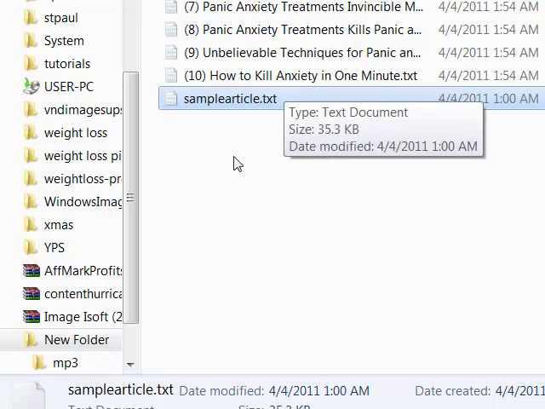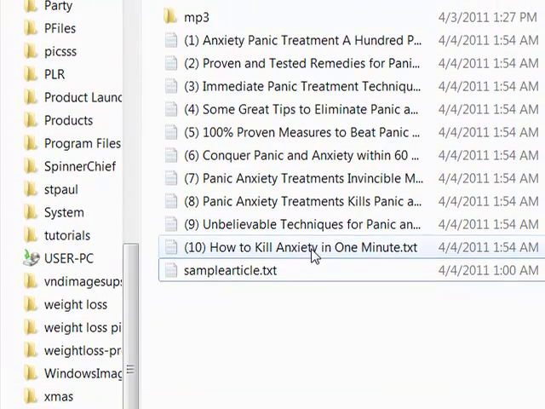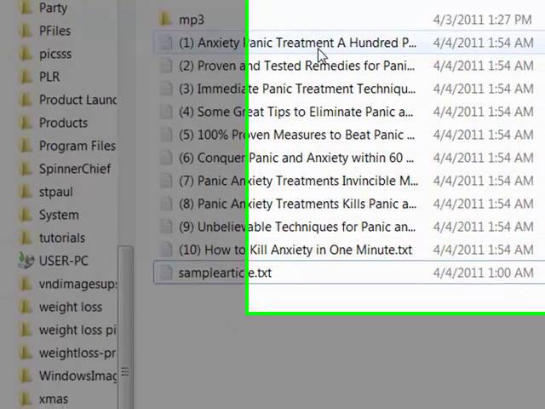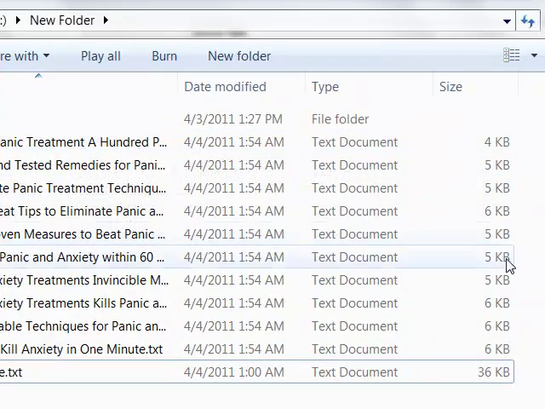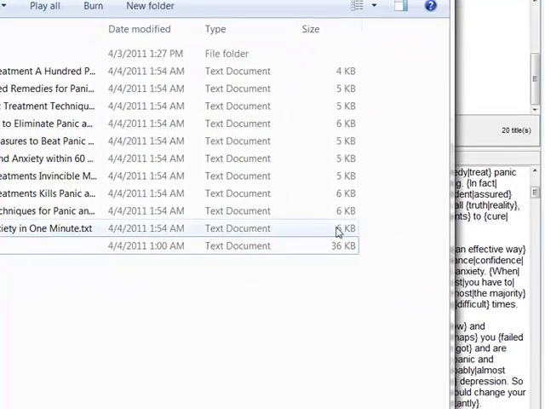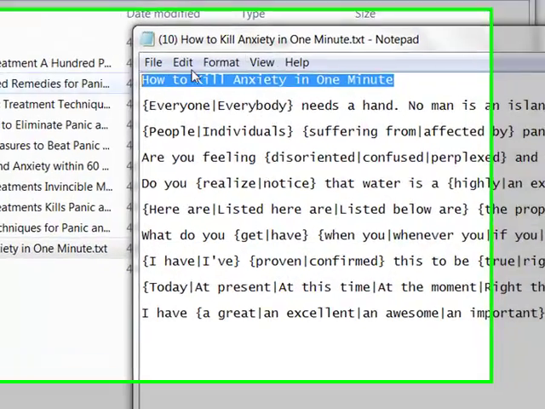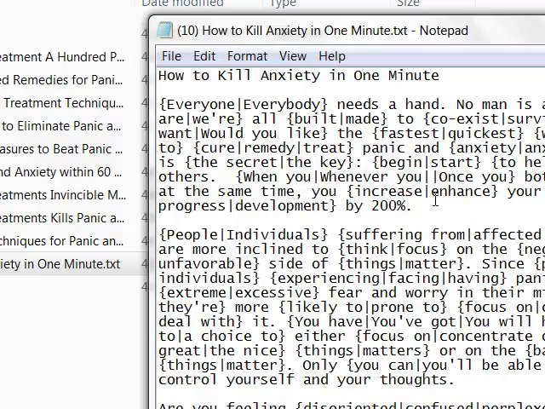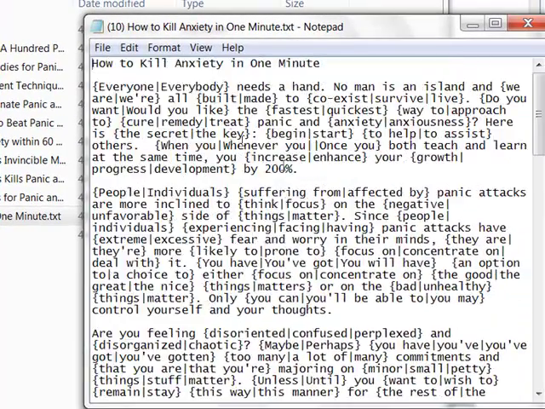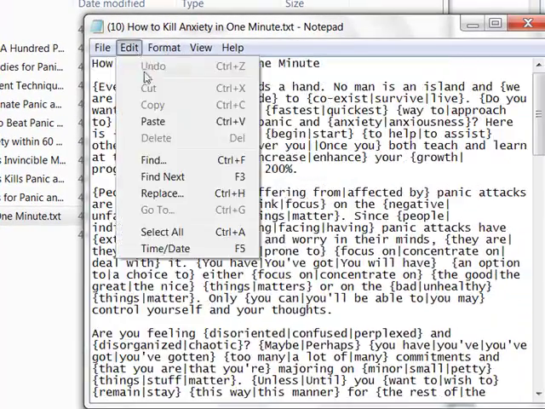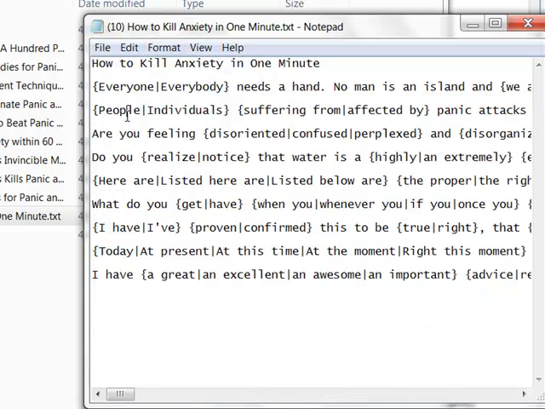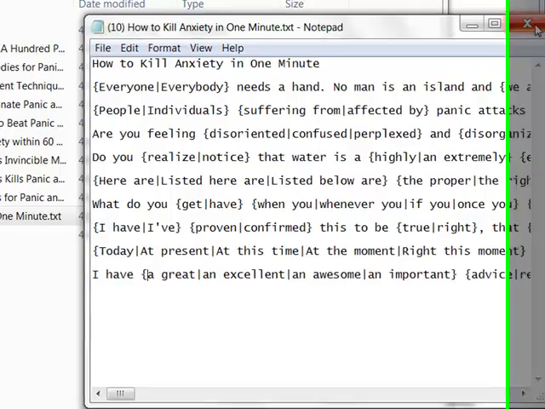This one was here previously for my previous example, and you can see all the articles being generated, and they are of different file size. You can see right here. Okay, and let's check this one. This is the title, and this is the article. So this one has, let's check, 1 2 3 4 5 6 7 8 9 paragraphs.